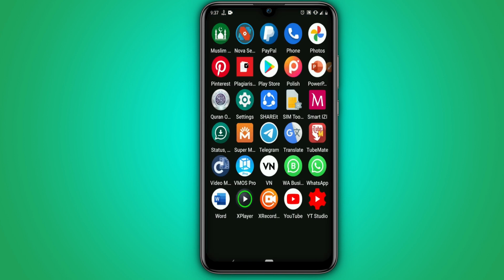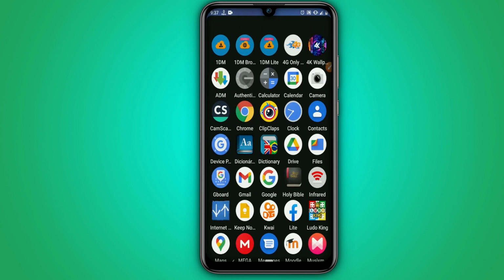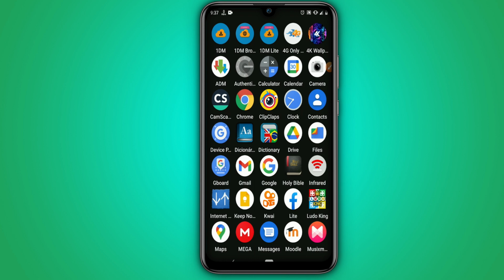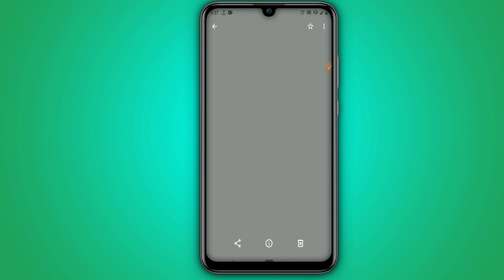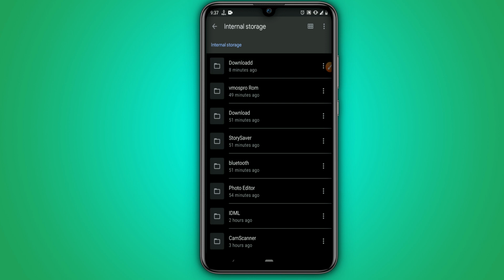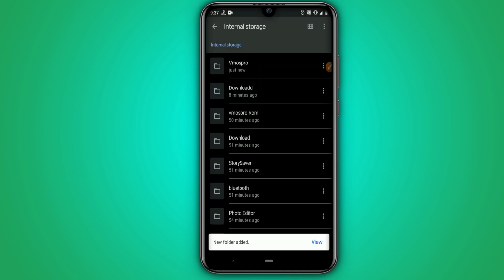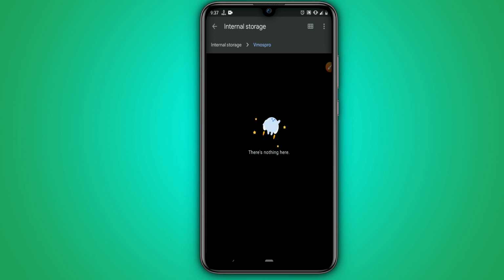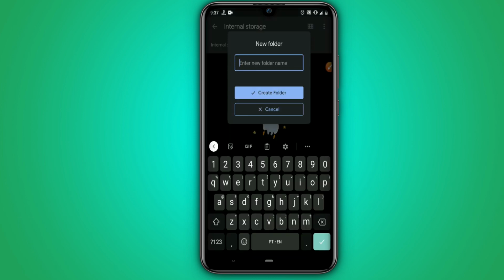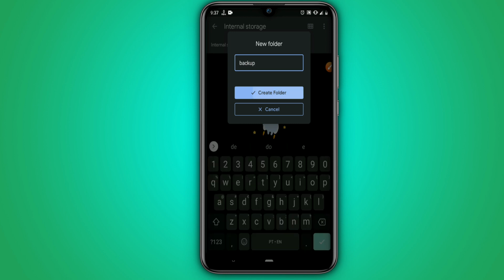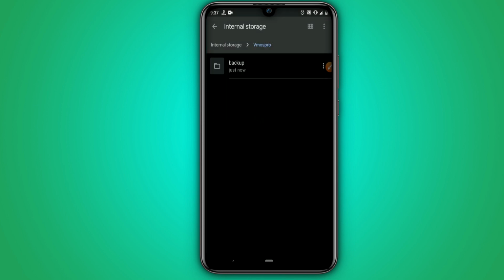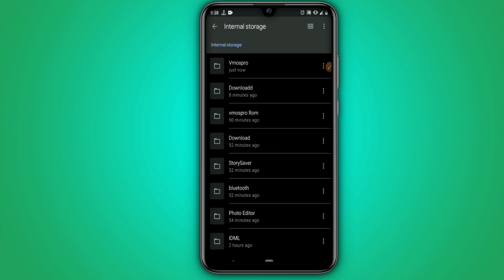Now guys, let's go to our storage where we downloaded the ROM. This is a really important process to do before we install Vmos Pro. We are going in our storage here. You can use ZArchiver or any file manager. So now we are here. Let's create a new folder and name it Vmos Pro. This is really important to make the process work fine. Once we created the Vmos Pro folder, let's open it. And now we have to create another folder, name it backup. Okay, as you can see, I have already created the backup folder and the Vmos Pro folder.